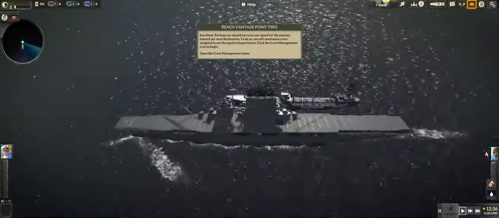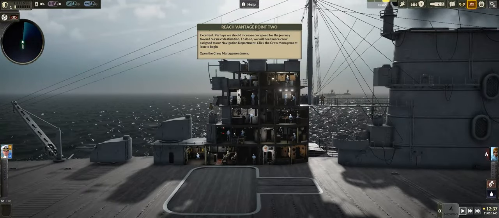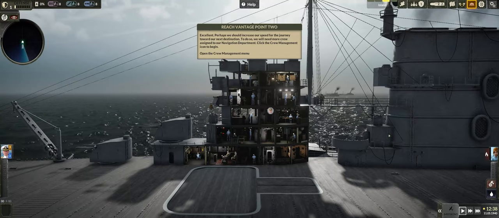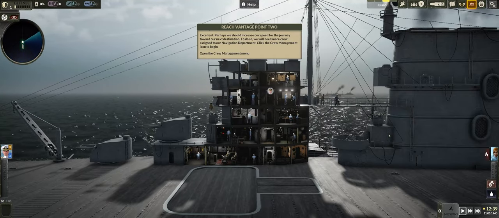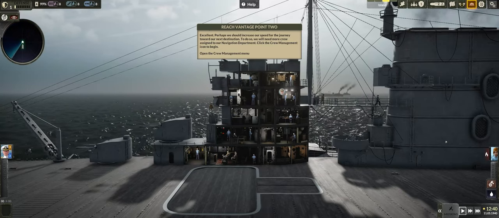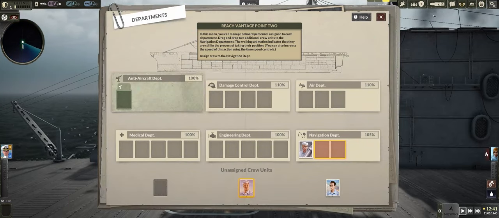Excellent. Perhaps we should increase our speed for the journey toward our next destination. To do so, we will need more crew assigned to our navigation department. Click the crew management icon to begin. In this menu, you can manage onboard personnel assigned to each department. Drag and drop two additional crew units to the navigation department.